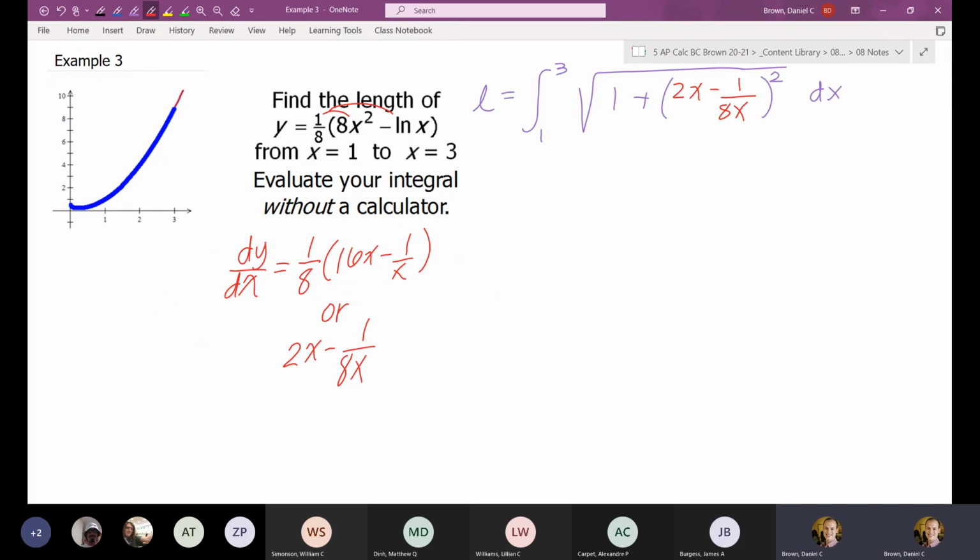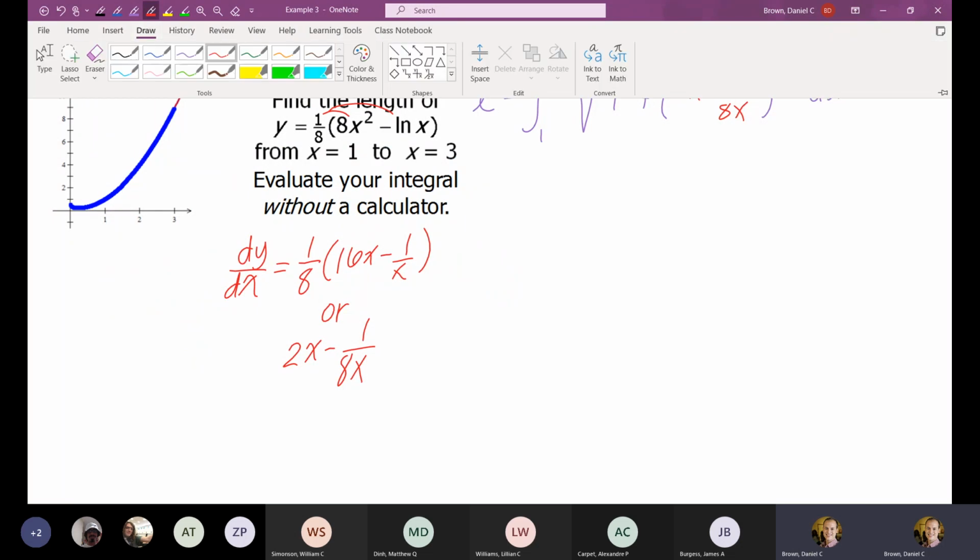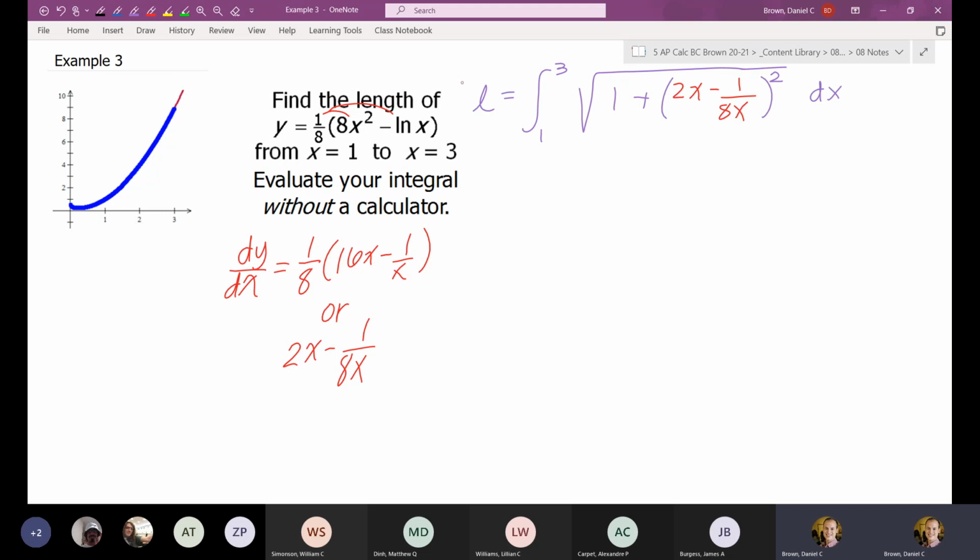Now, if you were just asked to set this one up, that would be your final answer. But I do have to evaluate this one by hand, only because the algebra involved shows up enough, but it's also something I don't think most students pick up on their own. Not that you can't do it, but I honestly think you have to see it first to see how it works out. So let's talk about the algebra we know will be necessary.